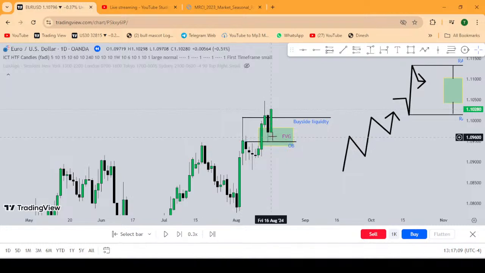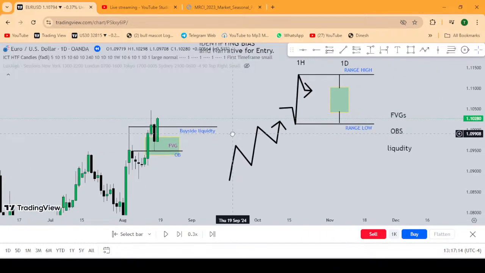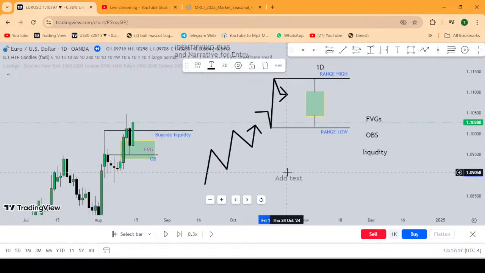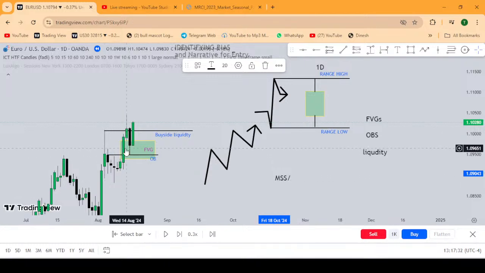What do we look for on the 1 hour chart? On the 1 hour chart, we are looking for something that, if you could guess, would be very good. It is the market structure shift. This market structure shift is a very important confirmation that price does not want to continue going down here, and these PD arrays or FVGs will hold price. It won't push price lower. Price will respect this zone and continue with the uptrend that we want.